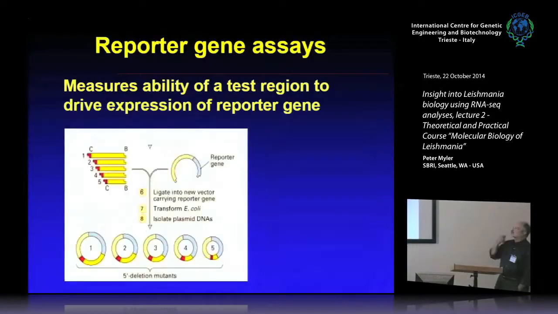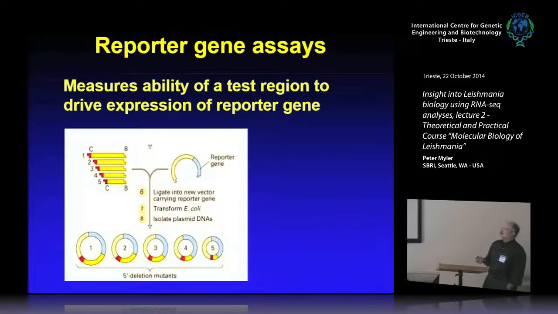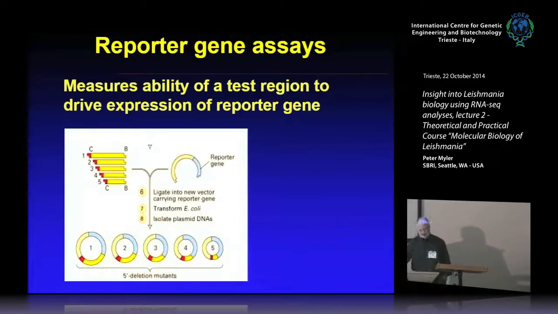in a definitive way. Oh, and the final thing you can do is really not so much measuring levels of RNA, but you can use reporter systems that will give you very sensitive measures of enabling you to define regulatory elements, be they promoters, which in Leishmania probably, again, are not really terribly interesting to look at, but certainly regulatory elements that are in the 3' and 5' UTRs would be useful.